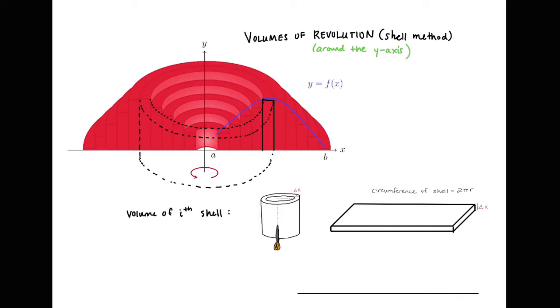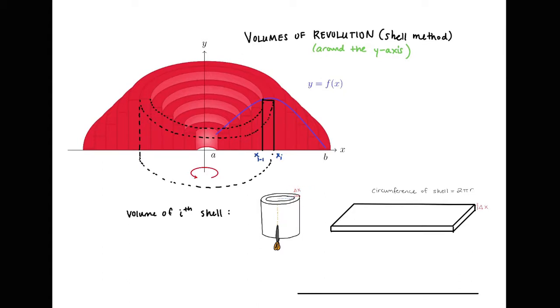So looking at what one of those shells would look like, remember the shell has the same thickness as this rectangle here, which is a delta x. And how would we find it? Well, we'd find it by taking the difference between x_i and x_{i-1}. So the thickness is going to depend on how many rectangles you cut it into. And as you know, we're going to end up doing the same thing we've done, which is letting that delta x approach 0, so these shells are going to become infinitely thin. So now tracking what happens with that delta x, it's the thickness of the wall.